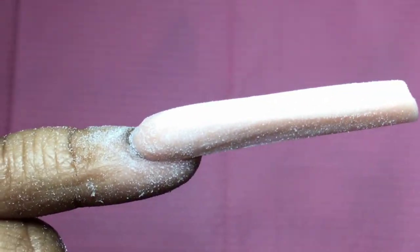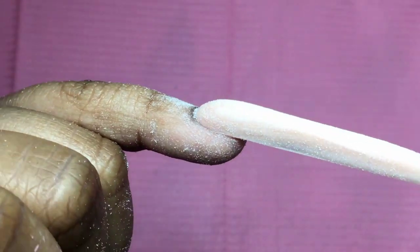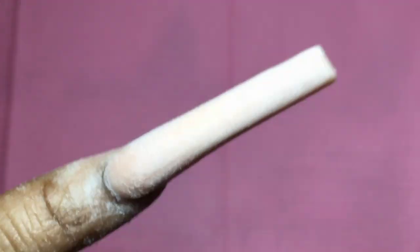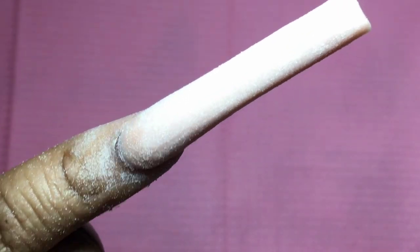Also, by the way, if you couldn't tell, I like to use 88 grit file. That's the only grit that I use to file my nails. That is how I get my crisp shape, so I highly recommend that. As a beginner, maybe something finer like a 180 or 100, 180, whatever they call it. I just know I like to use 88 grit. It is what works best for me, and I highly recommend it.